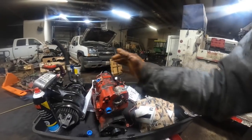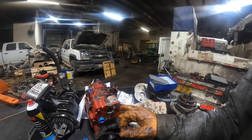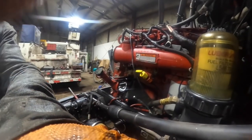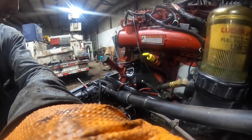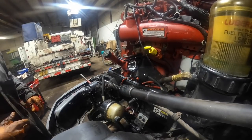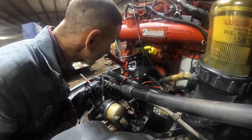So I gotta get a plug to fit this actuator hole so I don't get a bunch of crud in it when I'm putting it on. Alright, I'm gonna wrestle her back in there. Then I gotta throw the gasket on. I'll put the gasket on it later. It's easier to put it on when you get it in there.